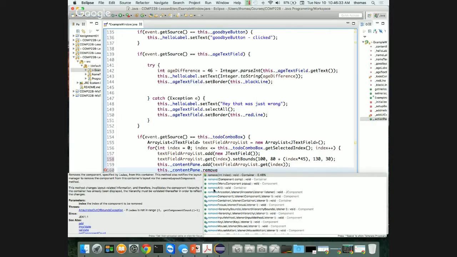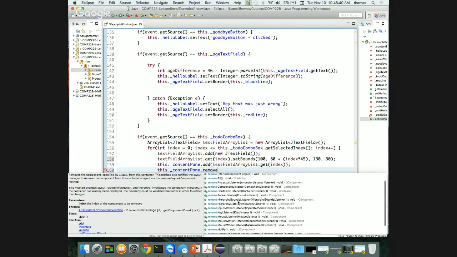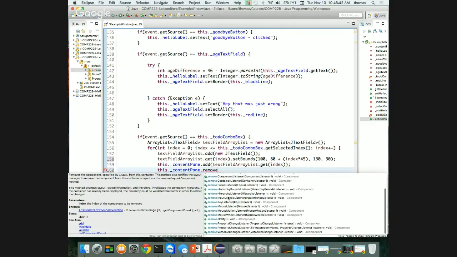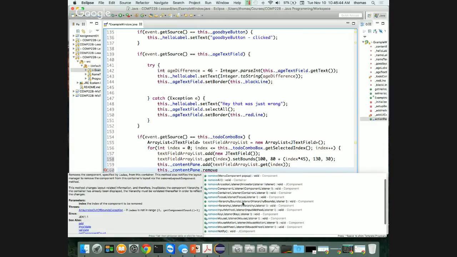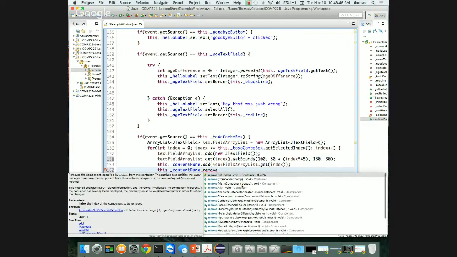I can remove all, remove ancestor, remove component listener, container listener, and so on. There's a bunch of different ones. Most likely it's not going to be any one of those down there. It's probably going to be either this index, if I knew the index number, and notice how it says 0.48% chance that it's going to be that.